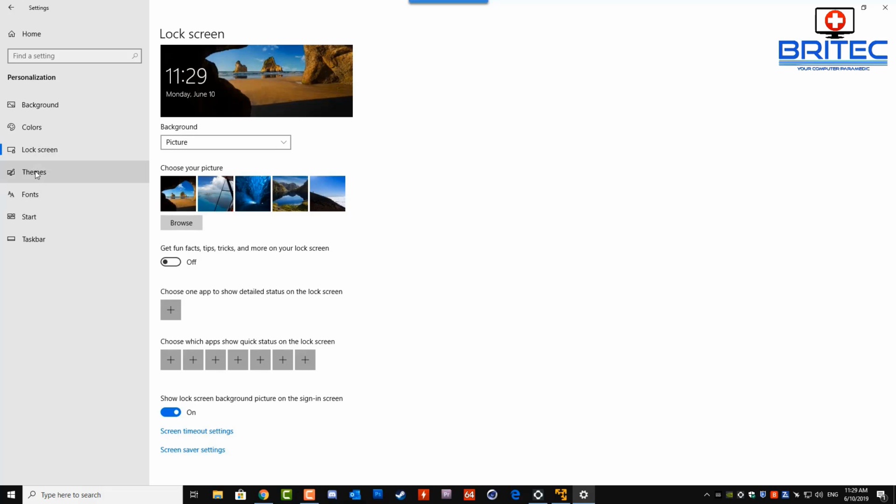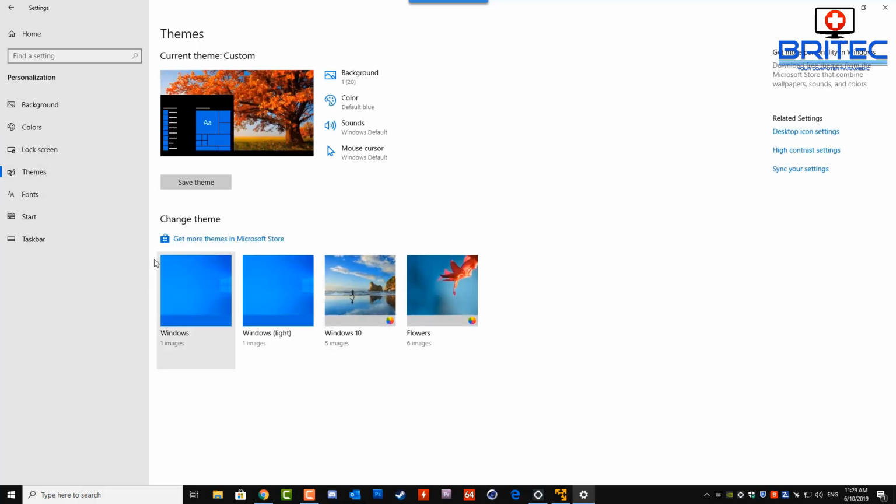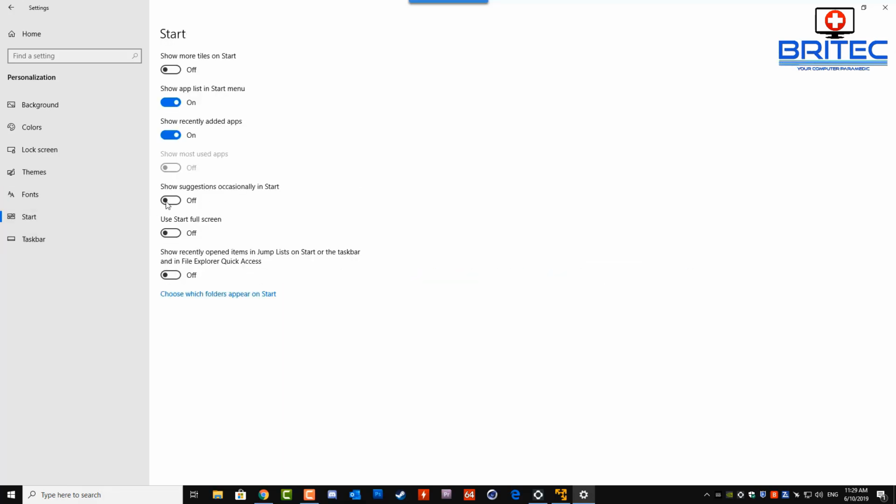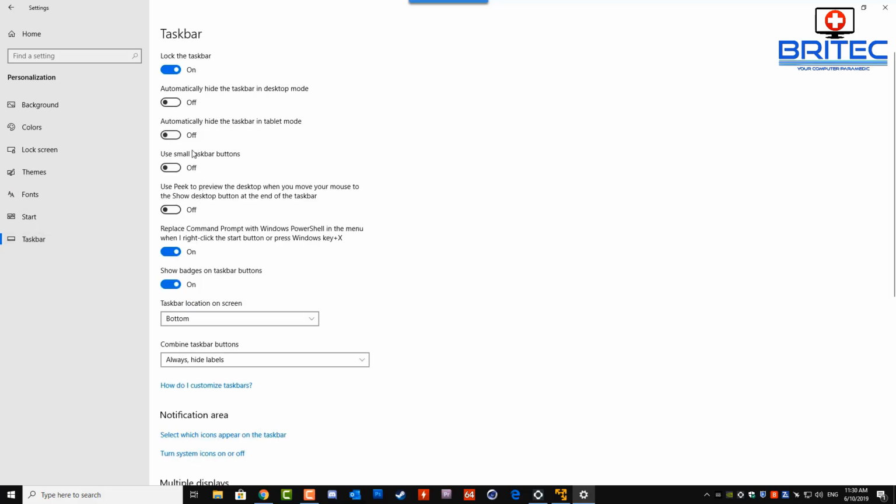to some other areas here: themes, this is just your themes here, your fonts. Again, people go over the top and start deleting all the fonts and stuff. I wouldn't go that crazy. You're not going to get that much speed improvement by doing all that sort of stuff. This is mainly for optimizing, like for the anti-spyware and bloatware that's built into Windows 10.